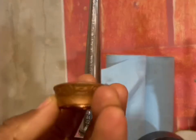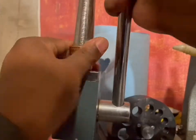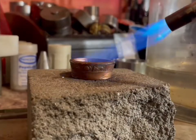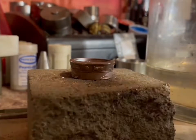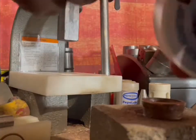And this allows me to take the cut edge and make that bigger. And as you see there, you keep on going down as far as you can. And when it starts getting tough, you want to heat it back up. Copper is pretty durable, so it can withstand that heat.